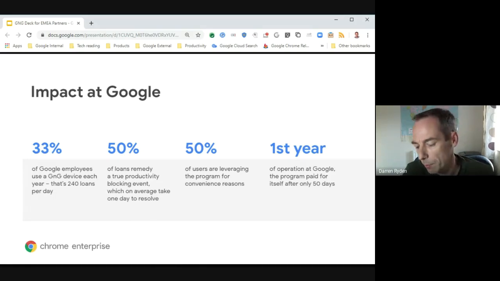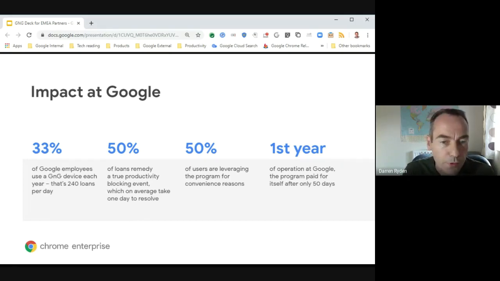Someone's lost a laptop, or they have a problem with their machine. Or it could be the other 50% who are leveraging it because they know it's there. If they're traveling from one office location to another, when they go to the second office, they can just pick up a Chromebook from one of the racks and use it rather than have to carry their own.